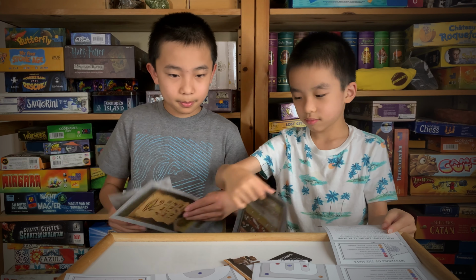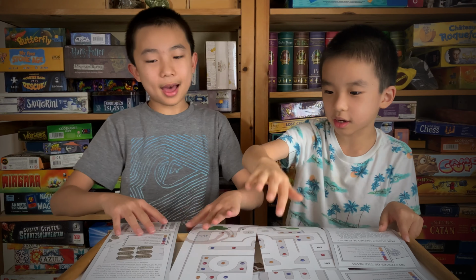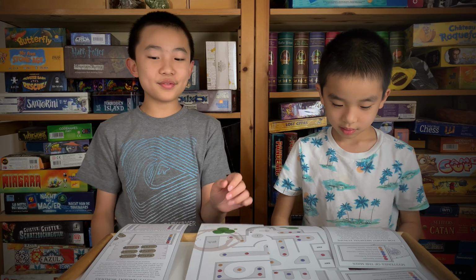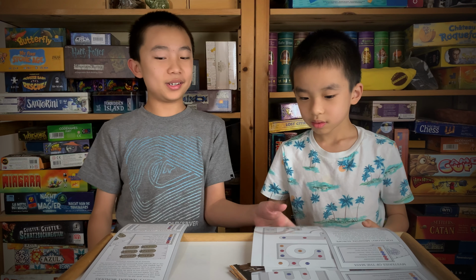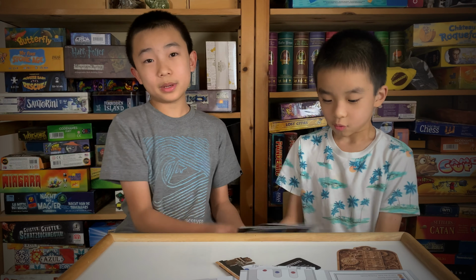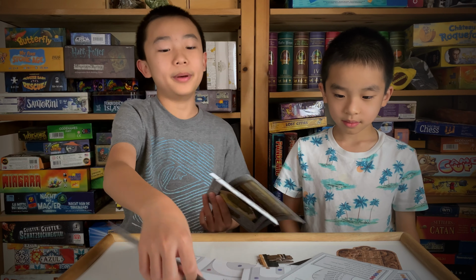Here, I'll show you. Plus this, probably. Whichever way it goes. Yeah, it's like a puzzle, except it's an easy puzzle. But I don't even know if that was a puzzle. Anyways, so that was the unboxing. It looks like there's not too many components, but these are probably all puzzles.